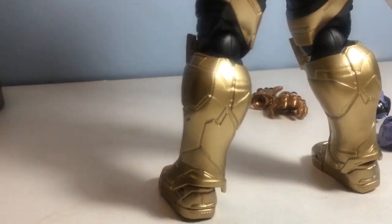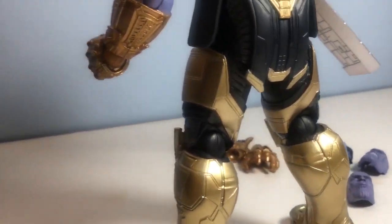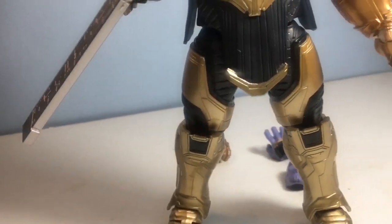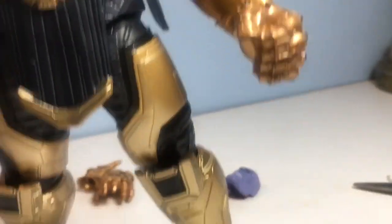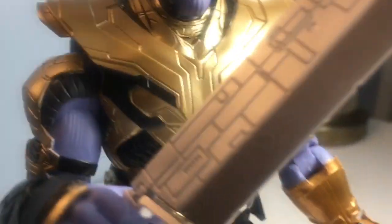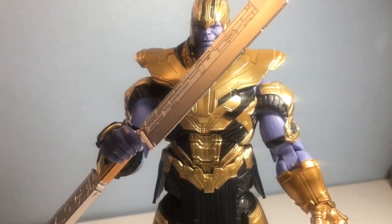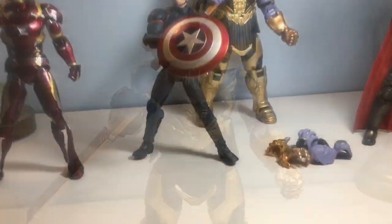Yeah. Zoom in here. I guess it wouldn't make sense for him to have a whole bunch of different colors. So the gold and the black really makes sense for him. The Infinity Gauntlet really came out good. Sword again. Yeah, man. All right, so let's hit some comparisons real quick, and then we'll finish up here.